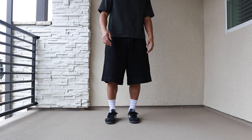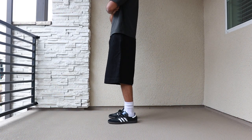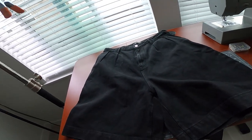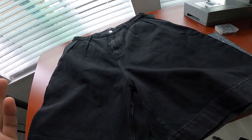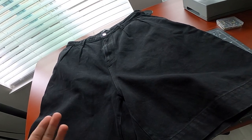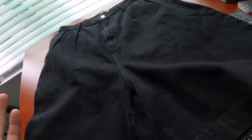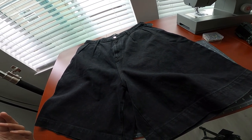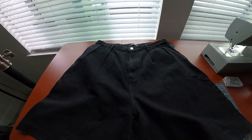Very big shorts. Probably should have worn different shoes or even socks, but it made sense at the time. So yeah, as you can see, the pants are really baggy. Now, I feel like in the future, I may regret doing this. Maybe my style will change, and I'd be like, damn, I wish I kept the size and how baggy and how long they were. But honestly, at this point in time, I don't care. So let's just cut these up.